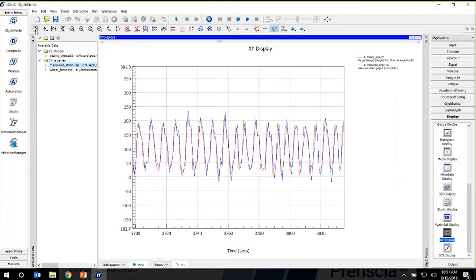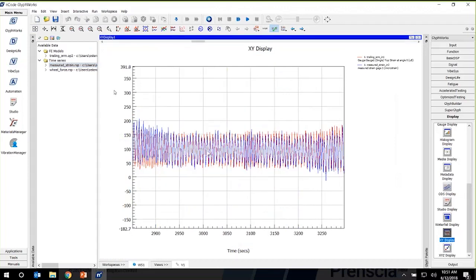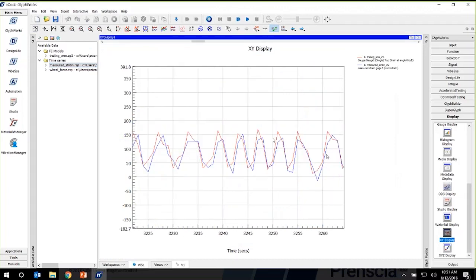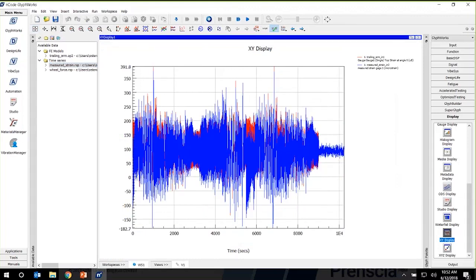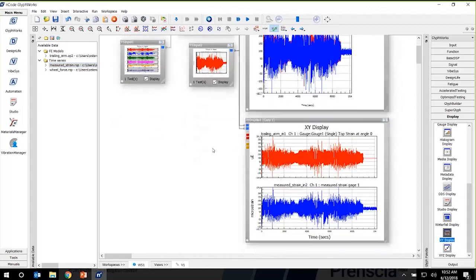There are, however, cases where maybe we see some drift. Maybe some of these magnitudes aren't quite lining up, and that's going to happen. But for this particular set of data, I would say that we've got fairly good correlation. And the last thing that we could do, we might as well show it in this lower display, is we could look at a cross plot.